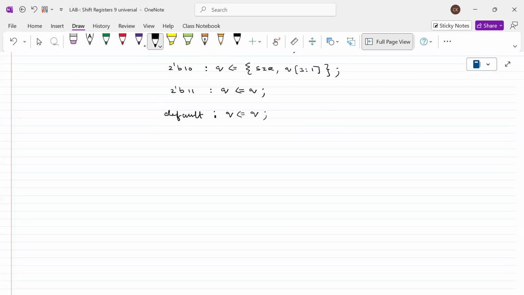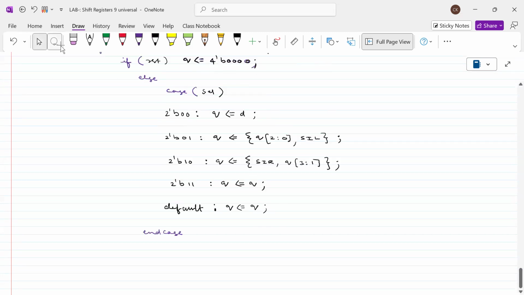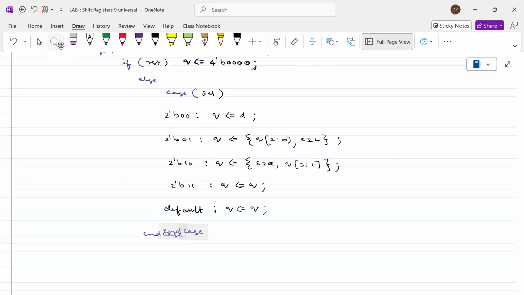Right. And this is the end case. So this end case belongs to whom? This case procedural statement belongs to whom? Else statement. Okay.